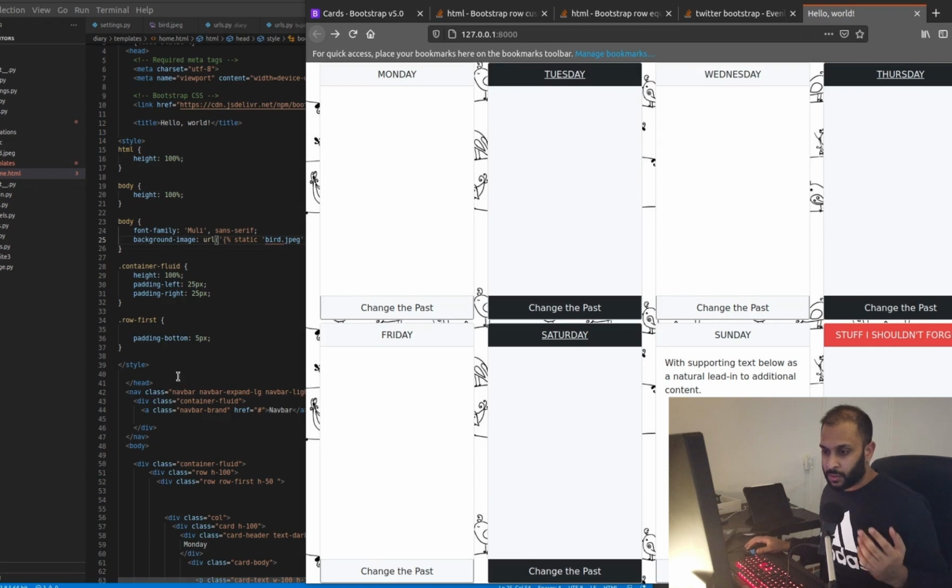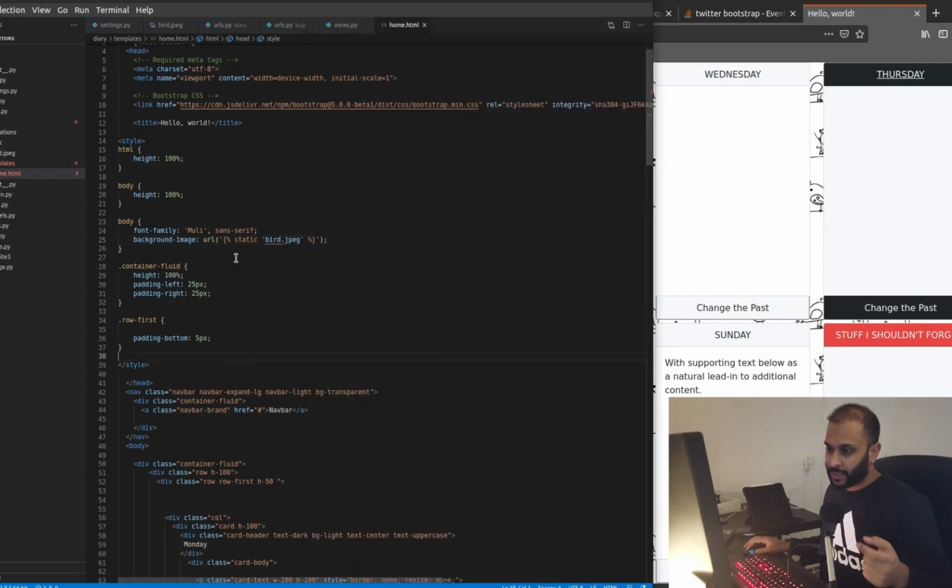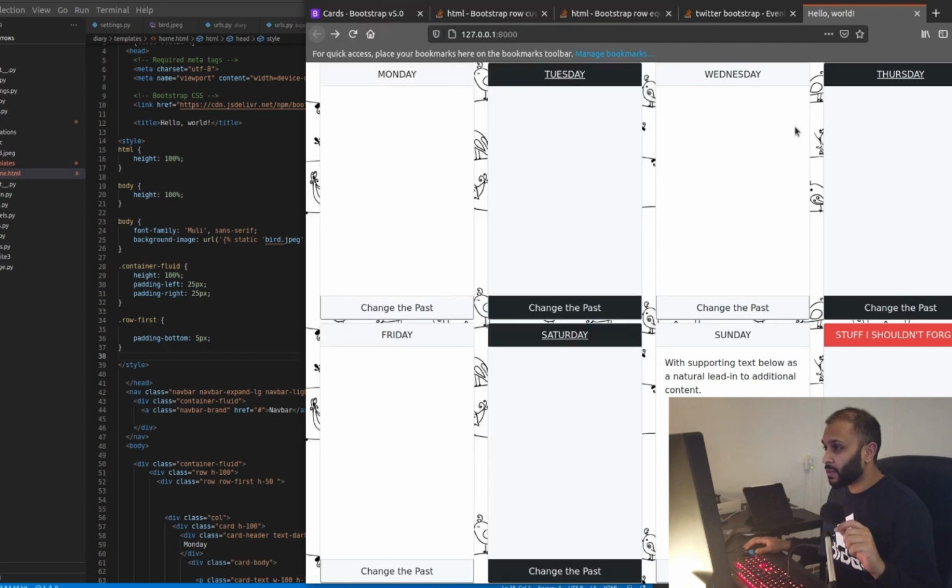Now obviously the main benefit of using static is that I don't have to include a cumbersome URL path every time, like desktop/images/whatever. By inserting a URL like this, I can have it locally so it works offline and it keeps my code clean. Another thing that I want to do is actually the font here.